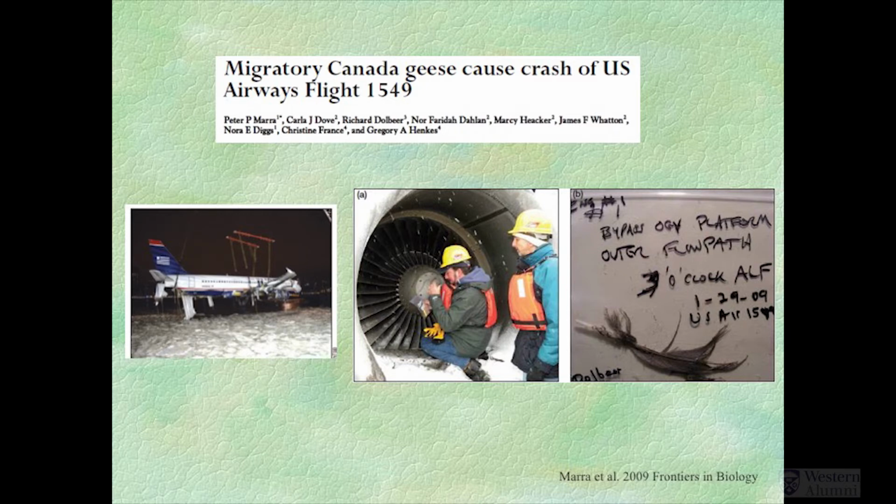And so some colleagues of mine took those feathers and they looked at the isotope ratio of the feathers, and their big question was, were you from New York City? Because if you were from New York City, you are in trouble. Because nobody wants Canada geese in New York City on the golf courses, and it's like here, right? People don't like these things around, and if they're bringing down aircraft, wow, we're going to get rid of you right now. So that was the big idea. Are you a local Canada goose? And if you are, that's going to be a big deal.